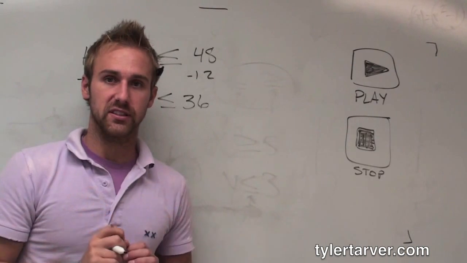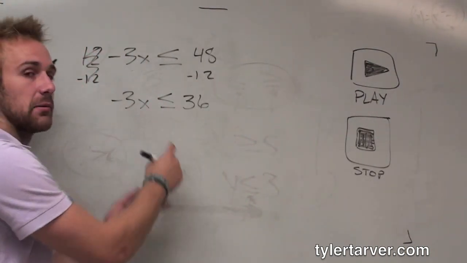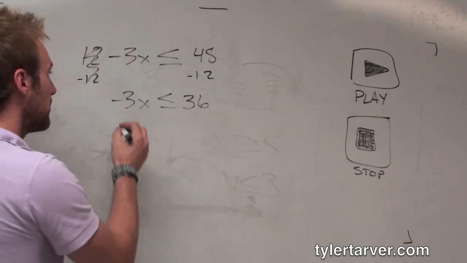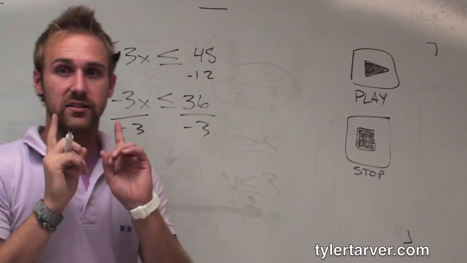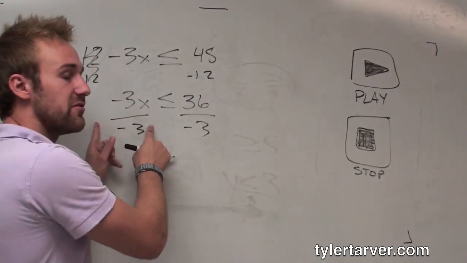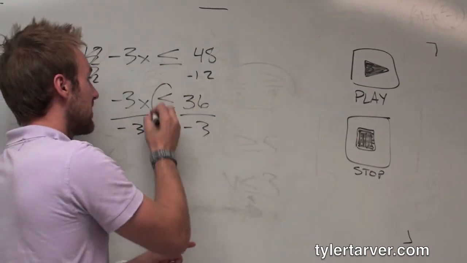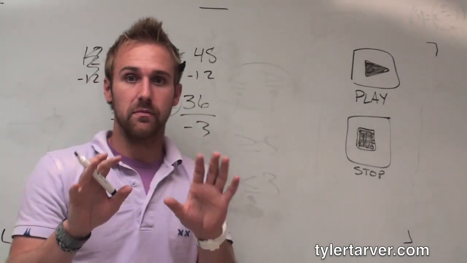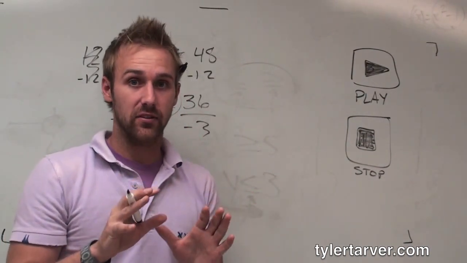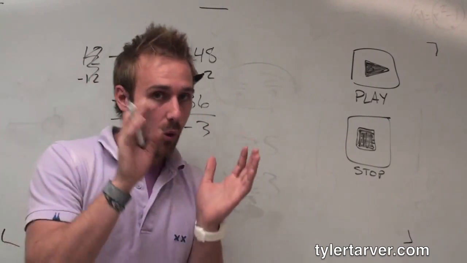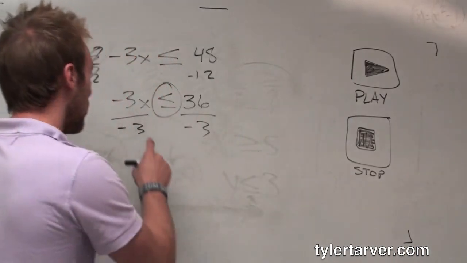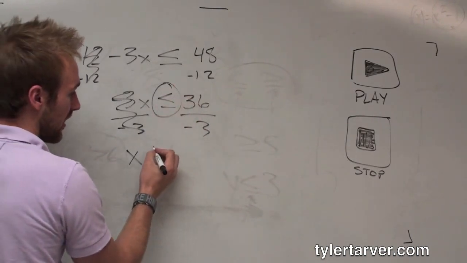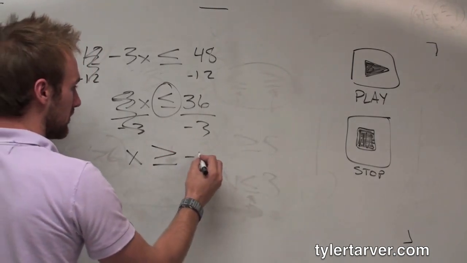Now, here's where the difference is. Usually, if this is a regular equation, it's negative 3 times X. So I do the opposite of times, which is divide. So I would divide negative 3 on both sides. Now, I still do that. I divide by negative 3. But this is the only time it's different than a regular equation. If you divide or multiply a negative across this sign, you have to flip it. If you multiply or divide a negative, not add or subtract, not minus, just multiply a negative across or divide a negative across, you're going to flip the sign. We divide it in a negative, which cancels that out. Now, I have to flip the direction of this sign. Right now, the little side is on the left. Now, the little side is going to be on the right. Make sense? Cool. And that's negative 12. We've got our equation.